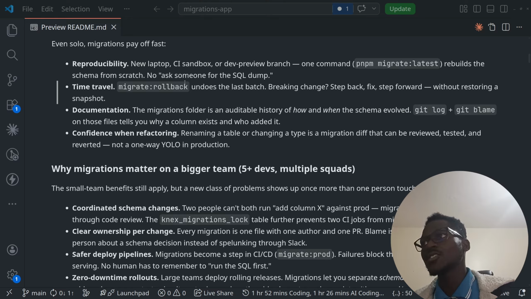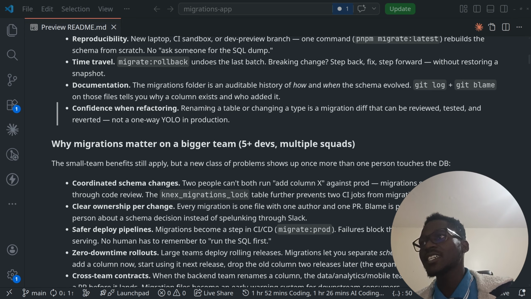Migrate rollback undoes the last batch: a breaking change, step back, fix, step forward without restoring a snapshot. So if you add something which failed, you roll it back, fix it, then reapply. Third, confidence. When refactoring, renaming a table, or changing a type, the migration diff can be reviewed, tested, and reverted, not a one-way YOLO introduction.